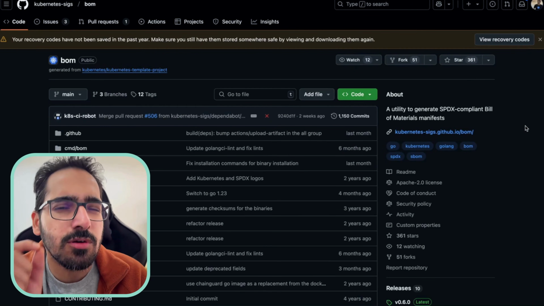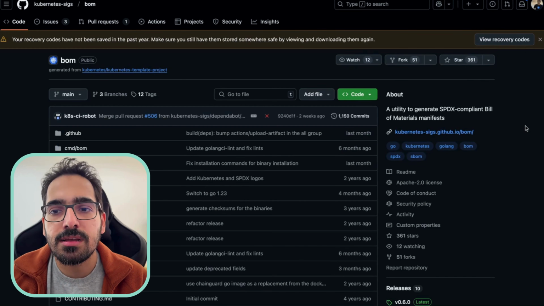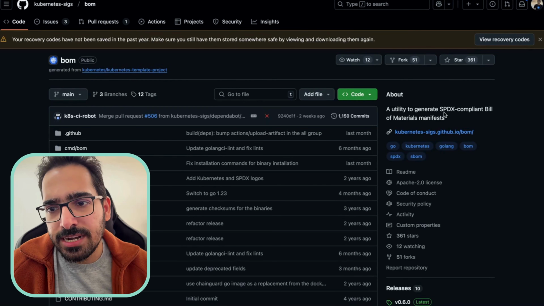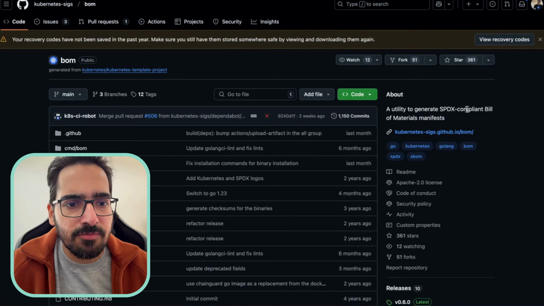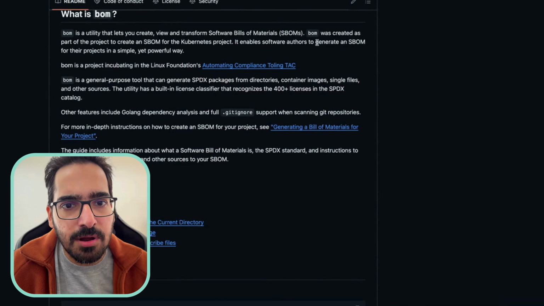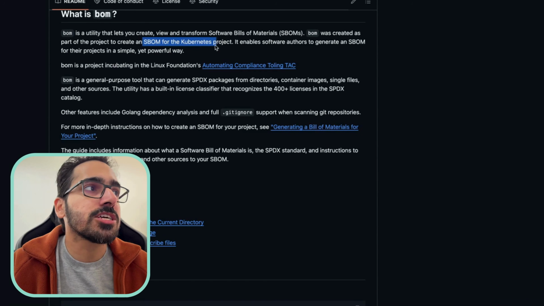Coming to that, just want to give you a bit of an introduction, or a gotcha, that there are different formats of SBOMs that are created. Like Syft has its own SBOM, there is CycloneDX, there is SPDX. Those are different formats in which people publish their SBOMs. It's similar to images, where you have PNG, you have SVG, and you have all these, but your system can actually read them. Similar to that, there's a project in OpenSSF called ProtoBOM. It says that no matter what SBOM there is, we'll be able to consume or read it. But BOM is a simple utility that generates SPDX compliant bills of materials. It has different commands created as part of the project to create SBOMs for the Kubernetes project.